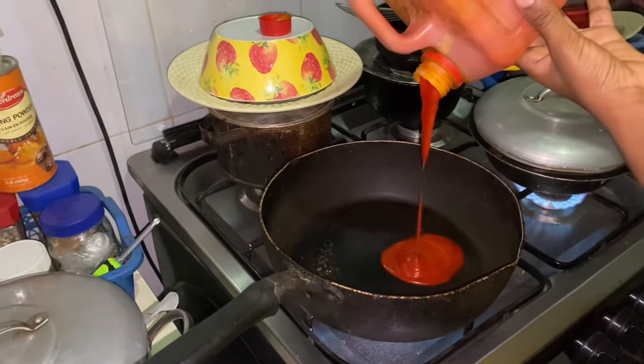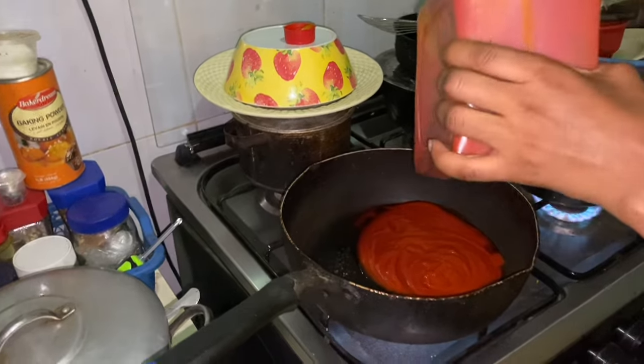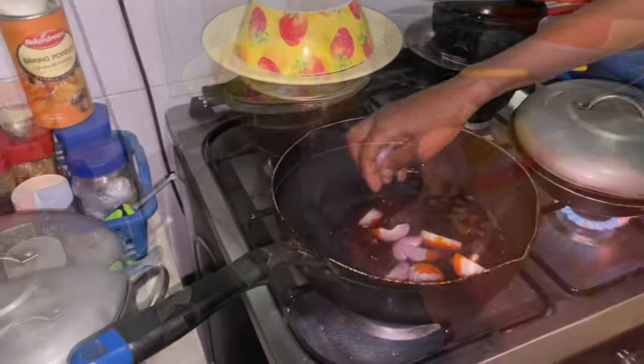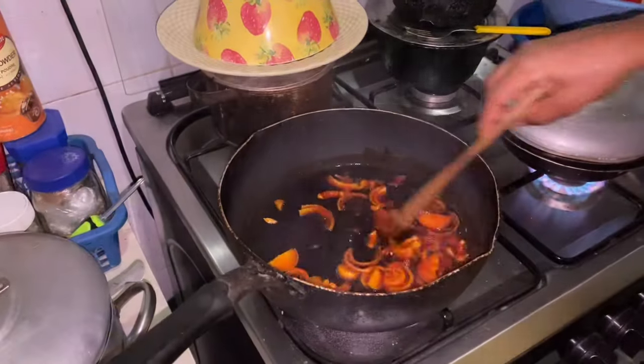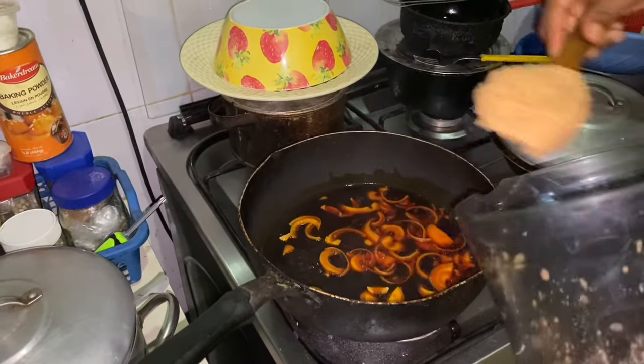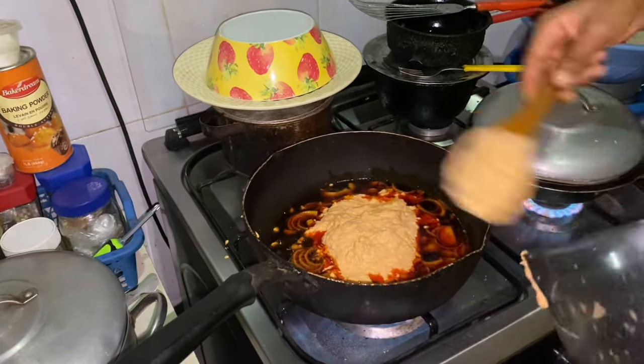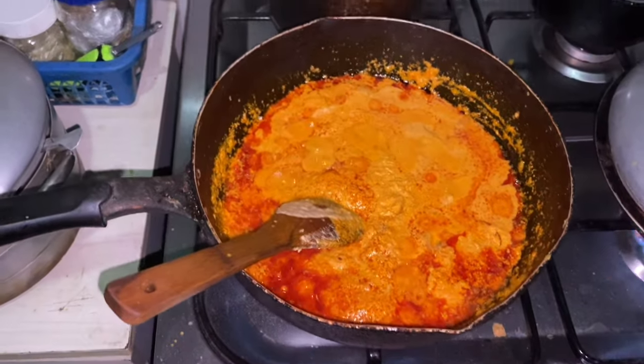In a pan, she added red oil to it. Today is my sister that was making the soup. She added red oil, some onions, going to saute it for like 2 minutes, then added the paste and she was stirring. You don't need to keep stirring continuously. Just allow it to fry.